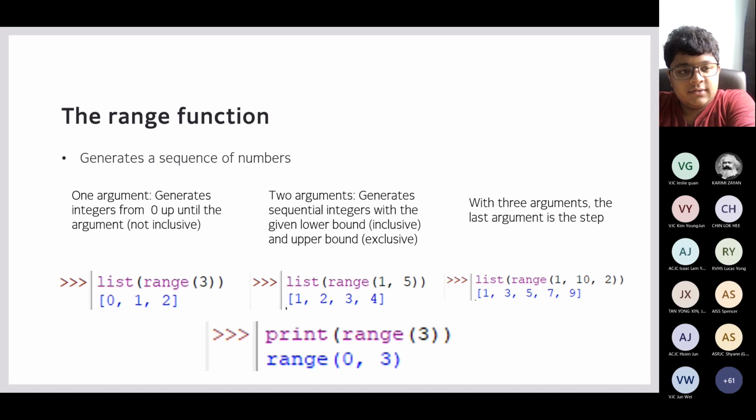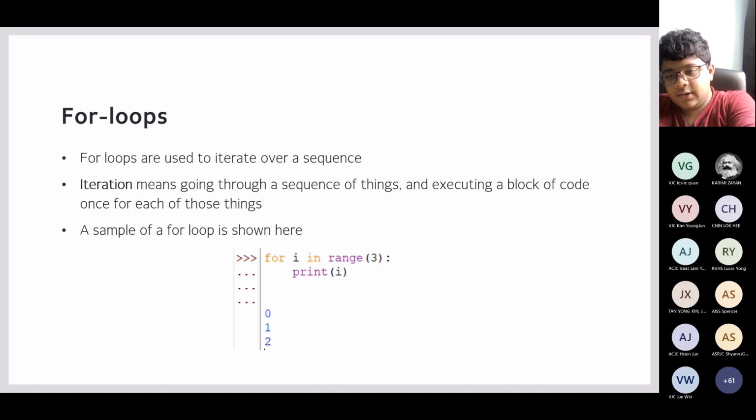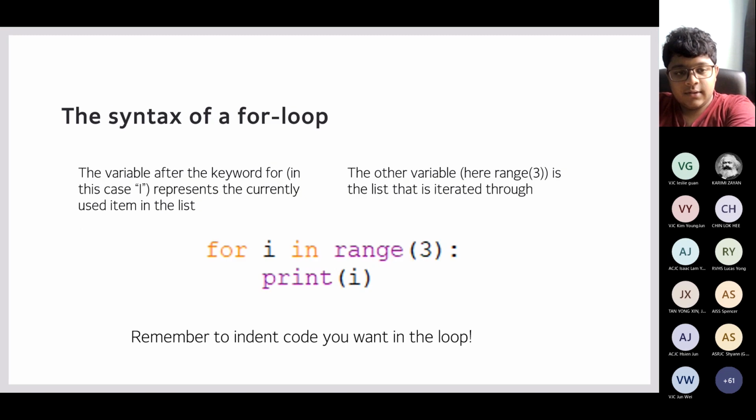But yeah. So let's now get to for loops. For loops essentially use stuff like ranges and any form of iterable, and they're used to iterate through a sequence, looking through every value in a sequence, and it can execute any block of code over a value taken from that sequence. For example, it can take each i from the range list and print that value, so it will print 0, then 1, then 2, and that's how that works out.